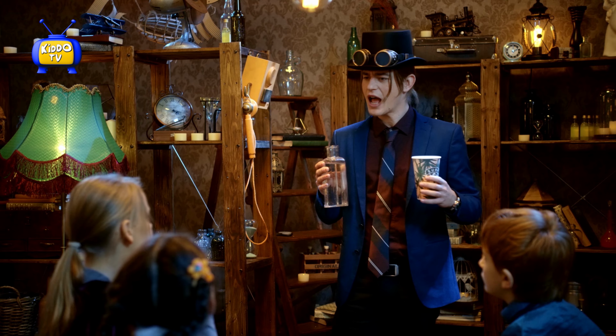You can see this is water. But what's outside of the water? How is the water glass staying in one place? Glass. What's the difference between water and glass? Water is liquid and the glass is solid. Okay, so those are two states, but what's the third state? Gas. So how can we change a substance from one state to another?